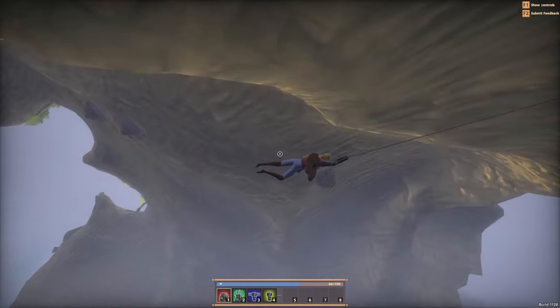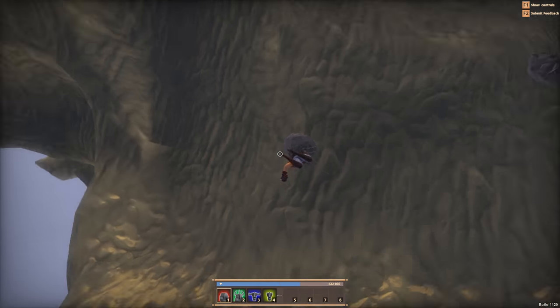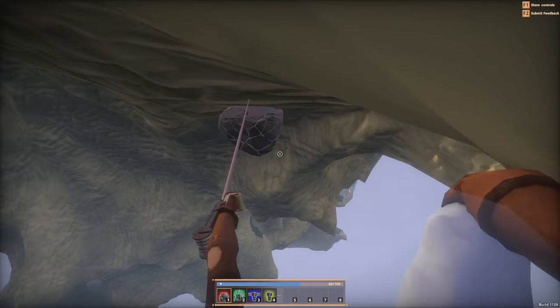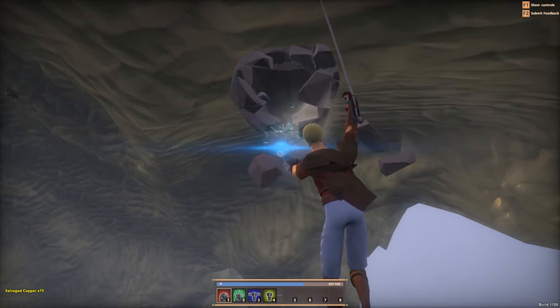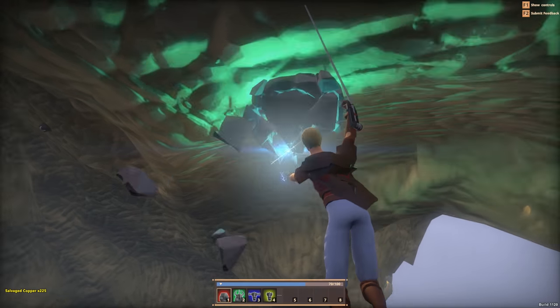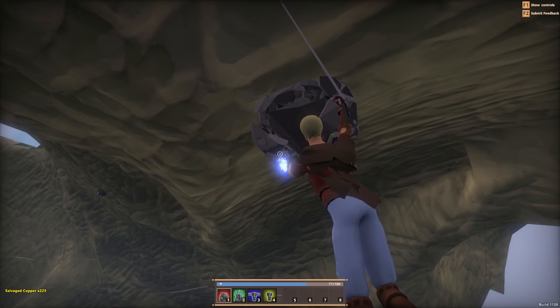So let's try to get over to here a little. Oh, there we go. There's a nice pod right there, and we're going to suck our way up to the top of that. I'm pulling up on the grappling hook. Awesome. Let's grab this metal. Okay, what do we get out of this one? Oh, that's salvaged copper. Cool. And there's another little piece right there. Got it. 225. Oh, there's another piece on this other side.